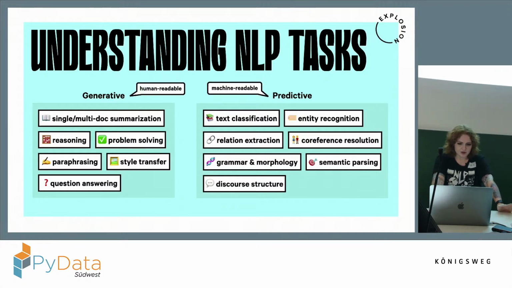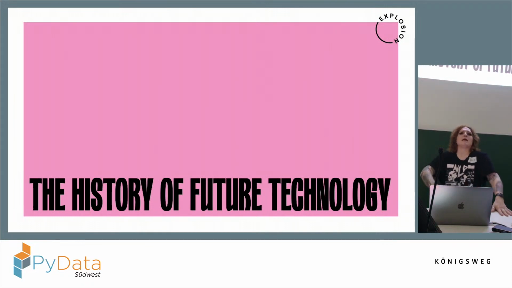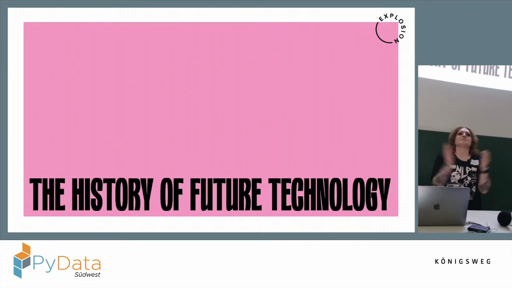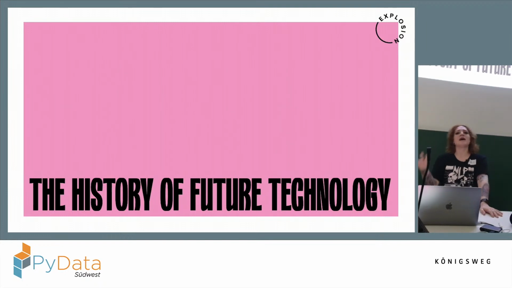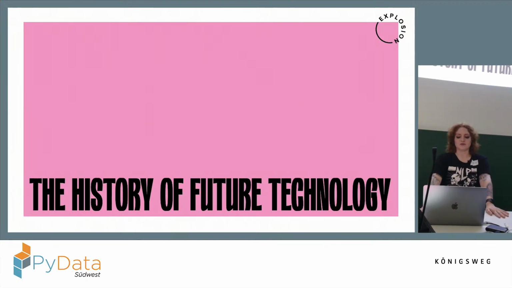The distinction again: human readable, machine readable. And if we're looking at these new models that we all have access to and that have these new capabilities, what does it mean for the future? How does it all fit in? And what will it say about our life and our work in, say, 5 to 10 years?